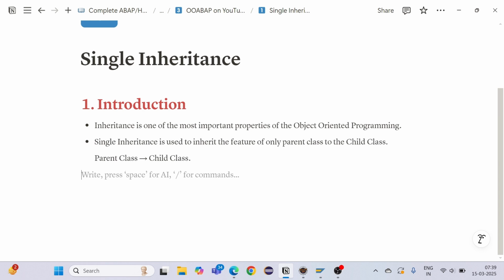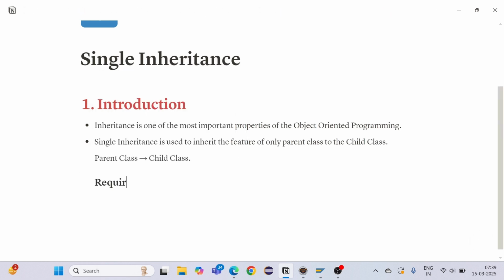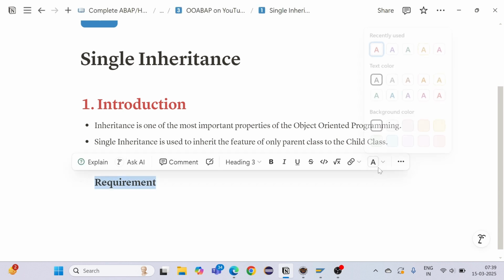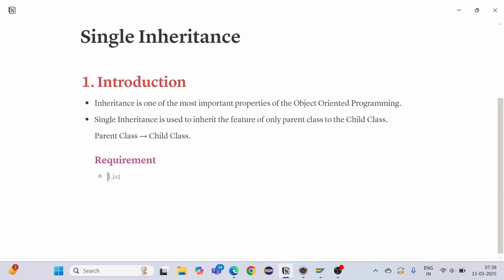Okay. Now I will take a requirement so that we can easily understand this. We will have one requirement which we will implement here. What the requirement is saying is, we want to display the sales order details using the VBAK and VBAP tables from the child class.